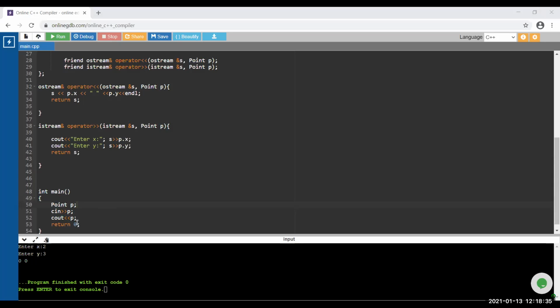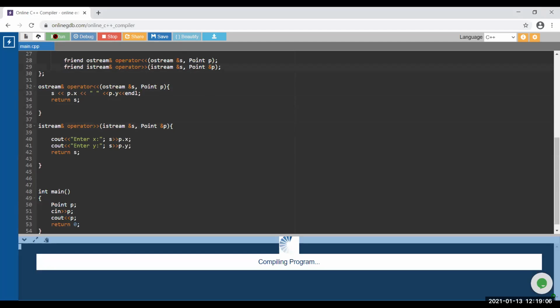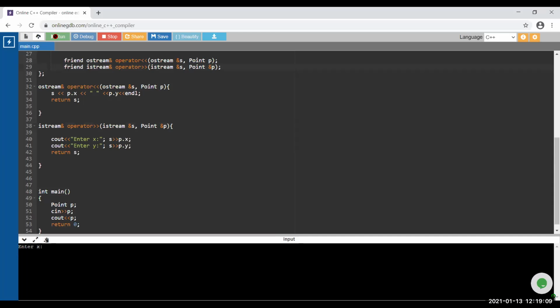Okay, this is the same discussion of call by value and call by reference that we did when we were studying functions. So it is actually suggesting that in case of cin, the second argument must also be by reference. I have to change this in the function where it is entering data, as well as in the function prototype where I'm making it a friend of the class. Now if you enter any values, since we are passing point by reference, whatever you enter in the function is actually going to the variable p which is in the main, right?